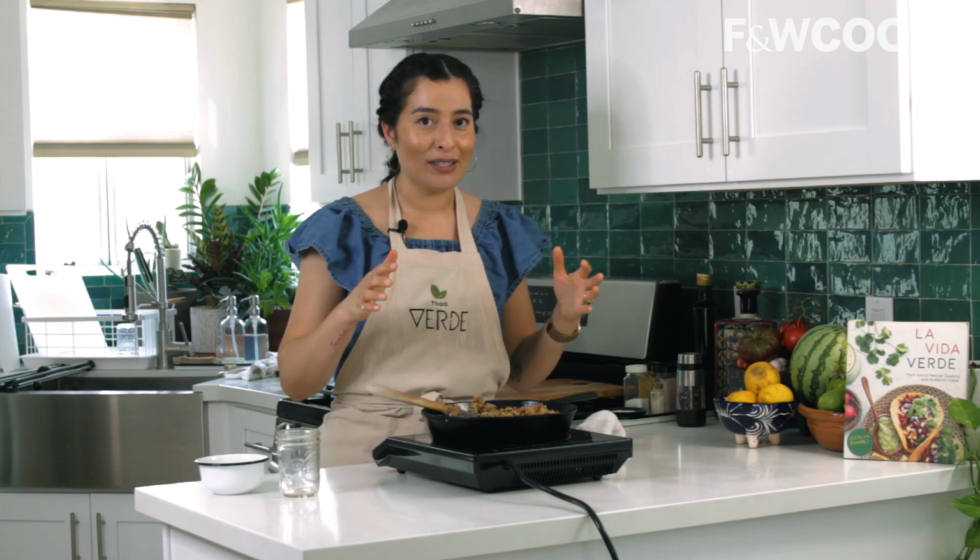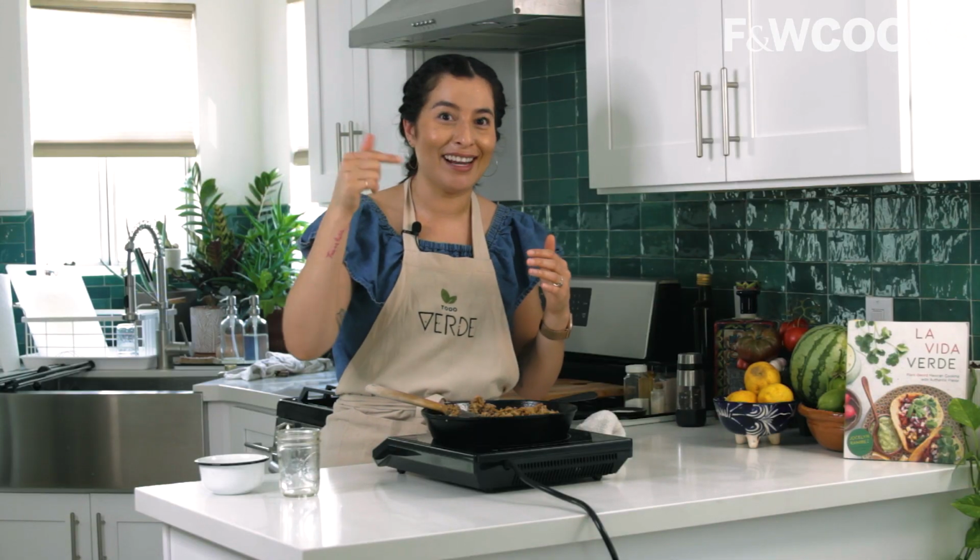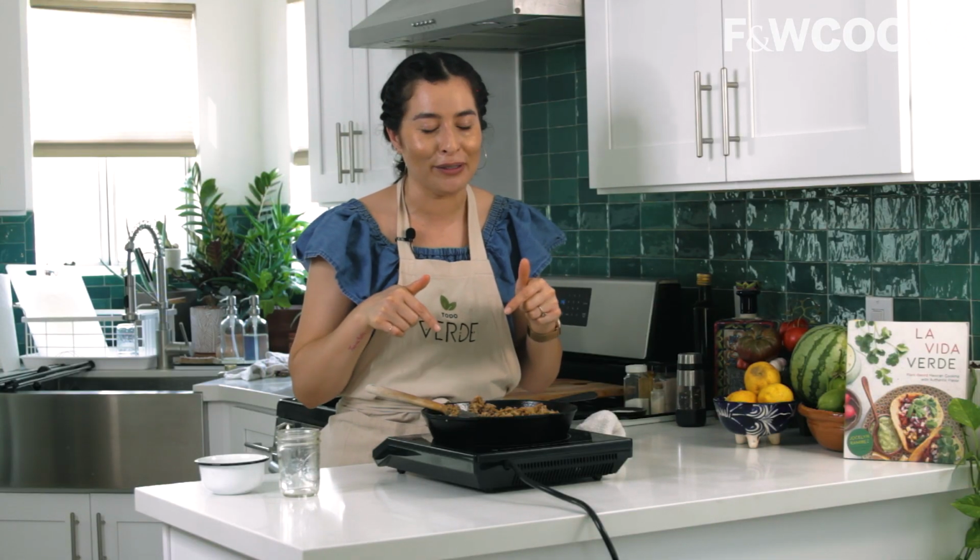I've done so many events where people will say, oh, I'm actually vegetarian. I'll take everything else here except for the meat. And they're talking about jackfruit. And I cannot wait to dig into these tacos.